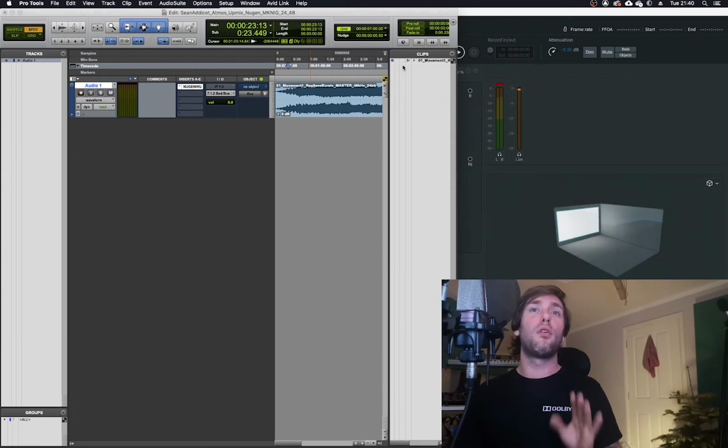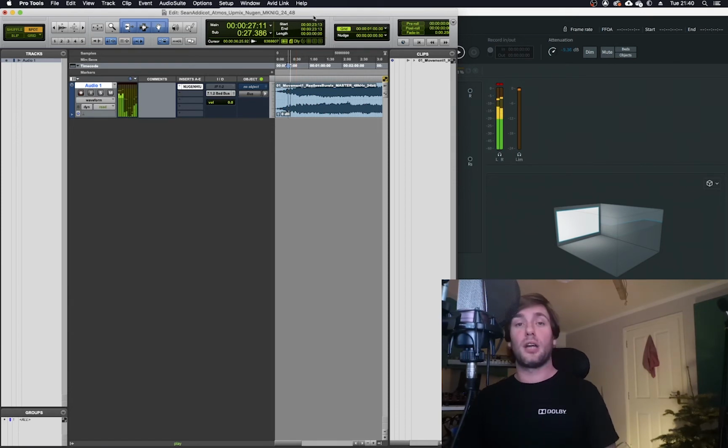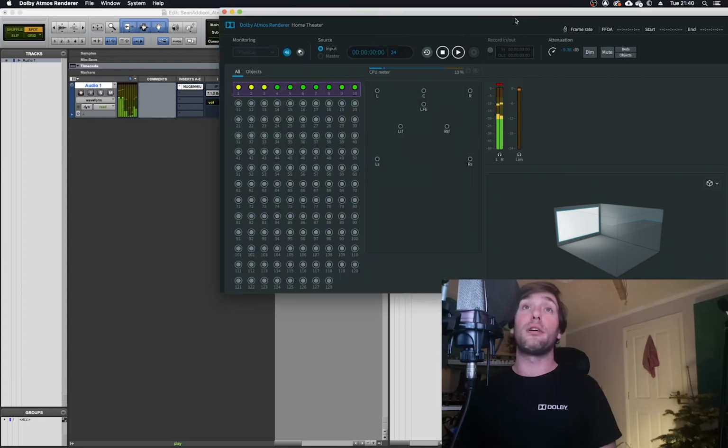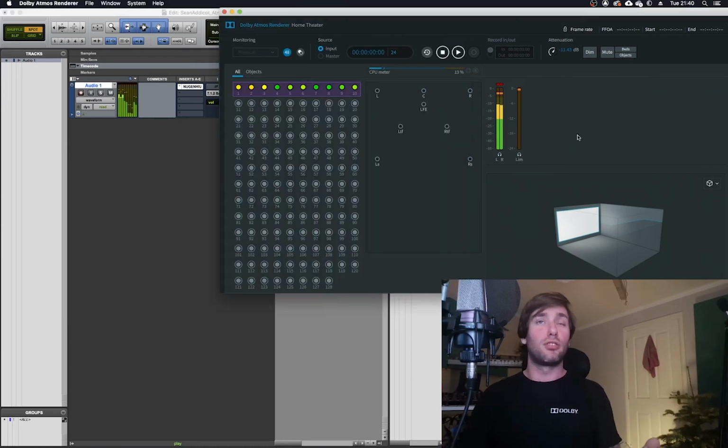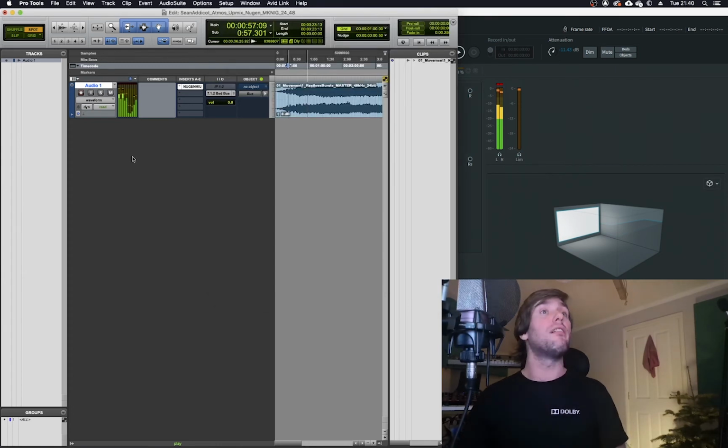and before I show you what's going on in the plugin, let's see what happens in the renderer. So I'm going to play the track. You should be able to hear that now, and hopefully you can hear my voice over it. You'll see on the renderer now that we've got our yellow and green dots changing colour a bit, and that's signifying what's coming into each channel of the bed. So you can see that we're coming into the renderer. It's doing its thing, rendering to the headphones, and putting it out, so you can hear it now.